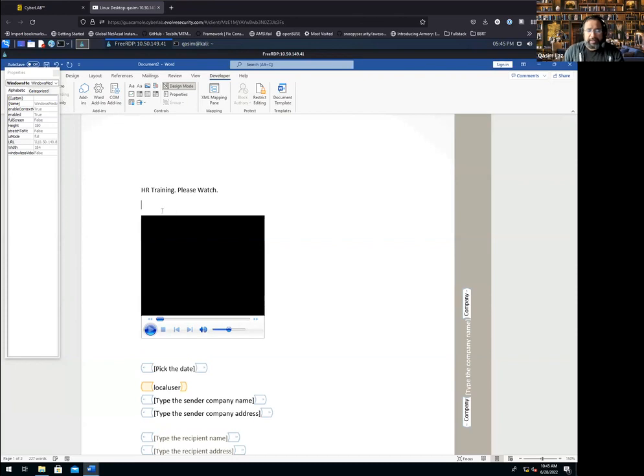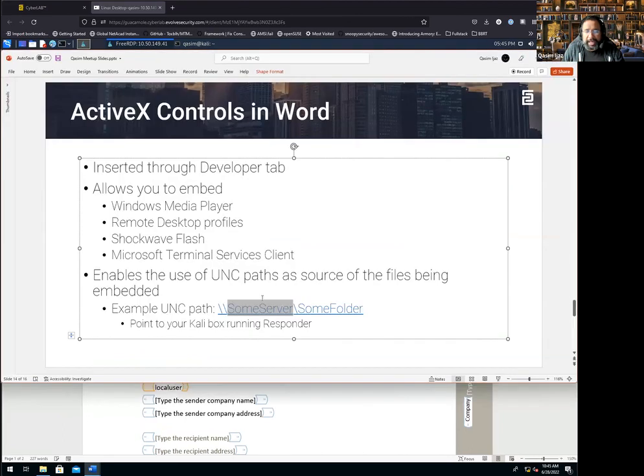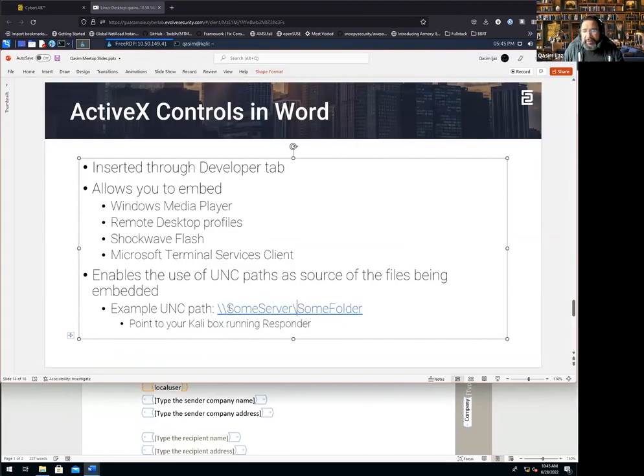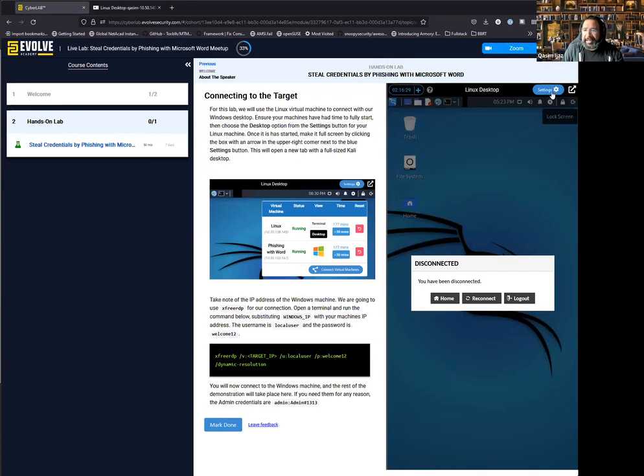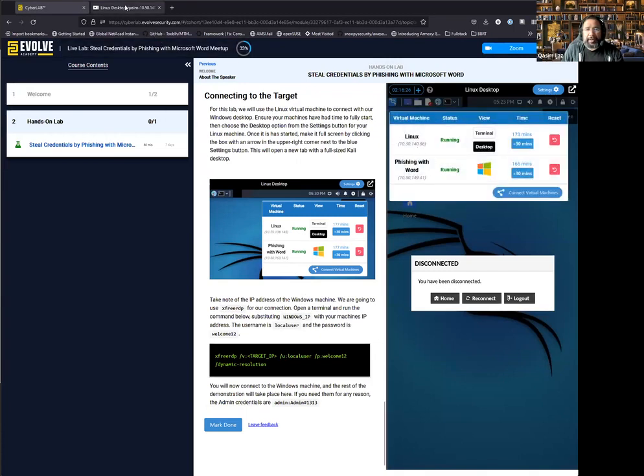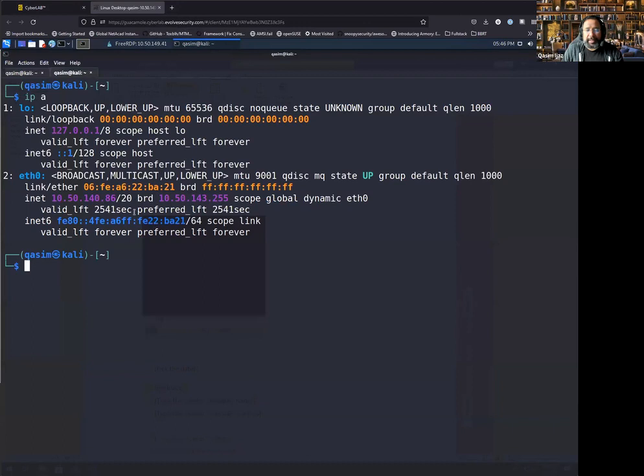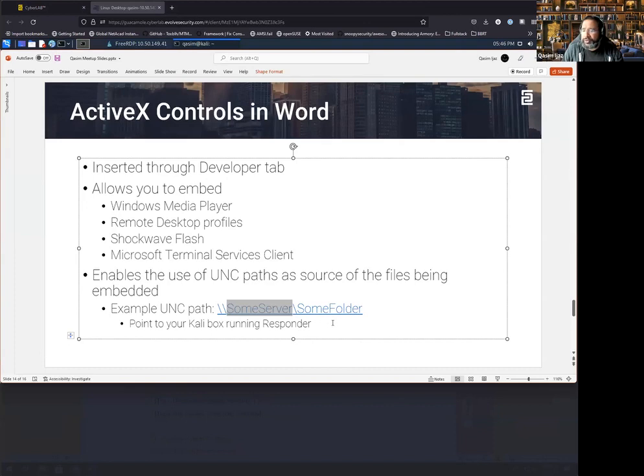So it looks something like this, and my Word is frozen, so that may take a minute. Basically you have two slashes, just like you see here in this doc. And then you have those followed by the IP address to your Kali Linux box, which you can find by clicking settings in CyberLab, and you have the IPs. You can also just open the terminal in Kali Linux and you'll see it. You follow that by some folder or some file, which doesn't have to exist, just that IP address has to exist. Right.